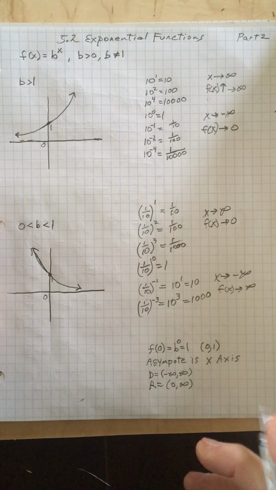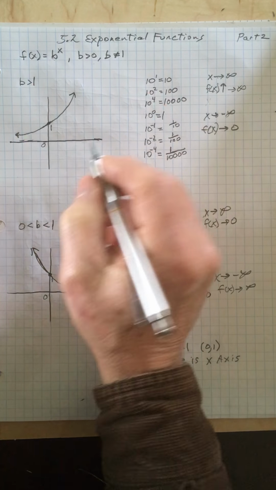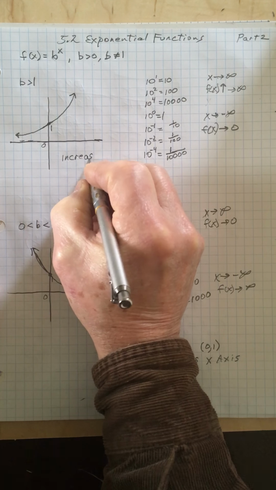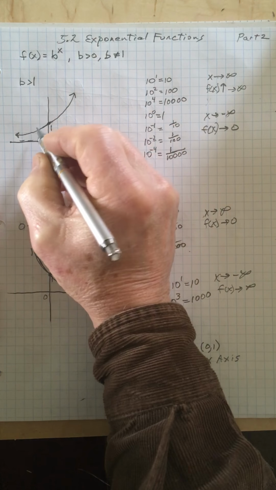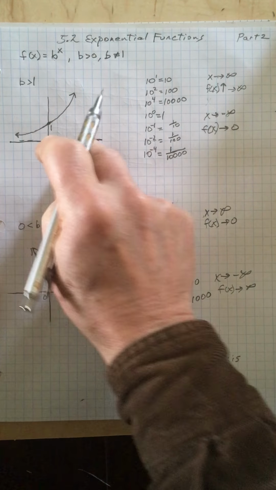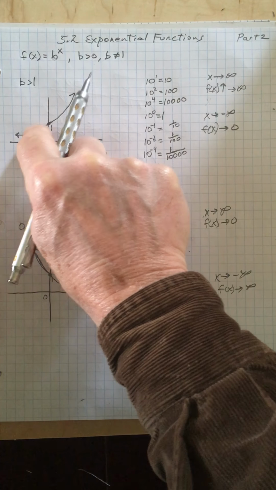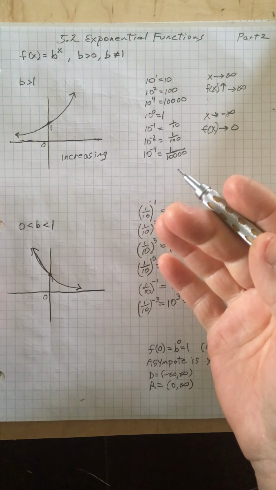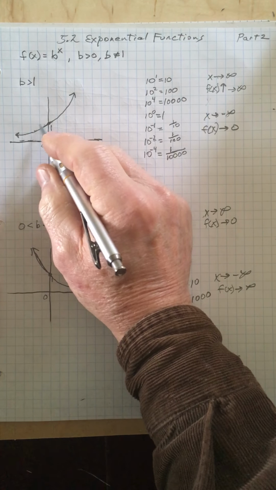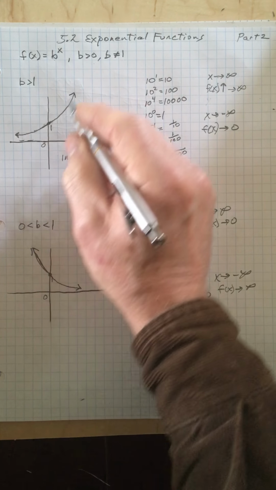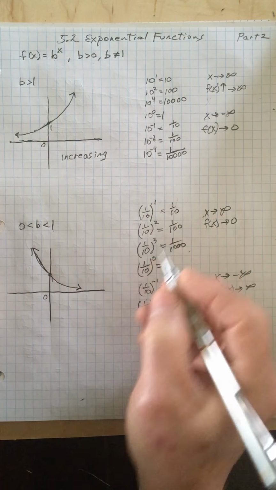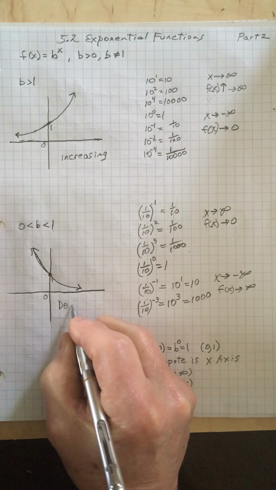Okay, differences. Again, b is greater than 0. We've got an increasing function. In other words, any 2 points I pick, the point to the right, the greater the x value, the greater the function value. So any 2 points, the point to the right of it creates a bigger function value, so that's increasing. And the opposite of that, in this situation, we have a decreasing function.